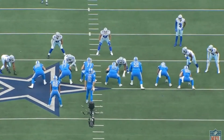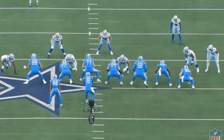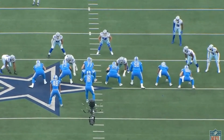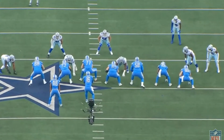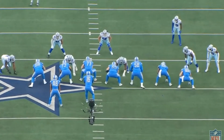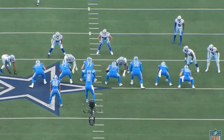But you can see on this play as well, Sewell does a really nice job once again. Gets out there super quickly. Look at how fast he covers ground. His first, second, third, and fourth step, and he's in position. And Parsons hasn't even really started to get out of his stance. That's a top tier pass set.